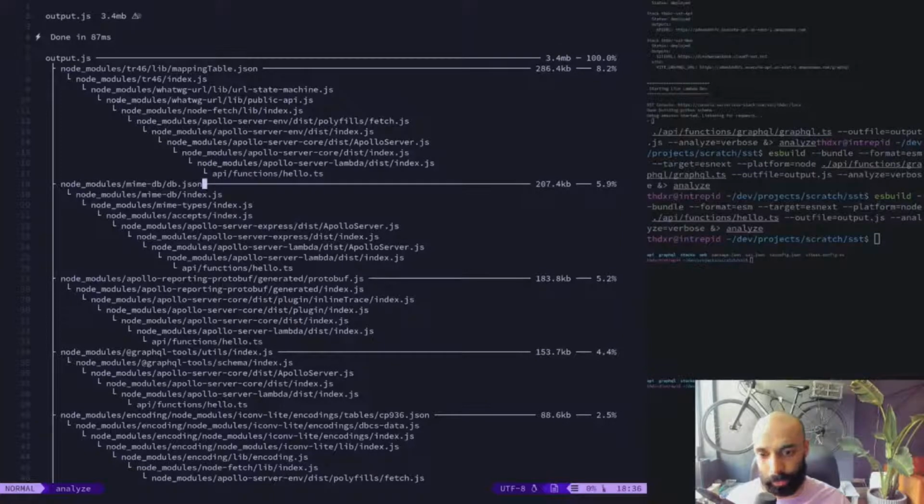We can look into some more stuff. So now we have another JSON file. It looks like this is a database of a bunch of MIME types. Why does Apollo need that? The reason it needs that, if you trace this, is because Apollo server actually uses Express under the hood, Apollo server Express. So the reason it does this is because the Apollo team needs to maintain adapters for all kinds of deployment environments. AWS Lambda is just one of them. You might be deploying to an Express environment, various container environments, all sorts of places.